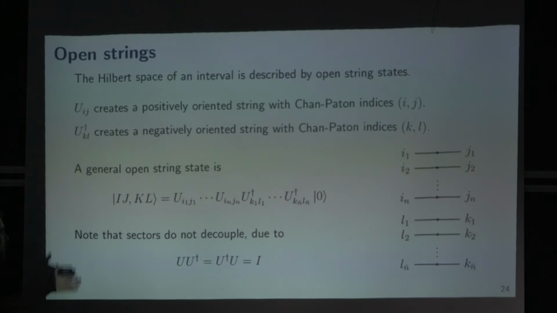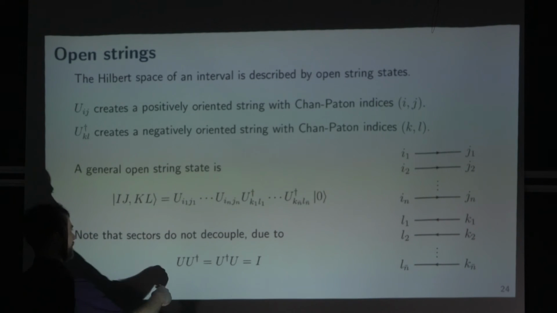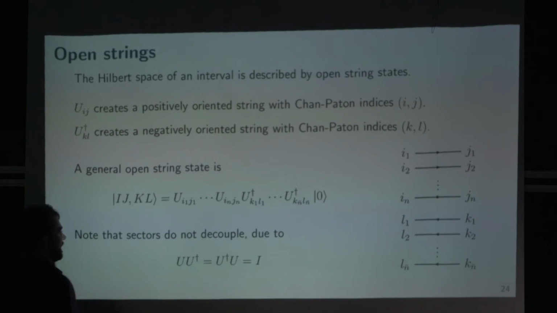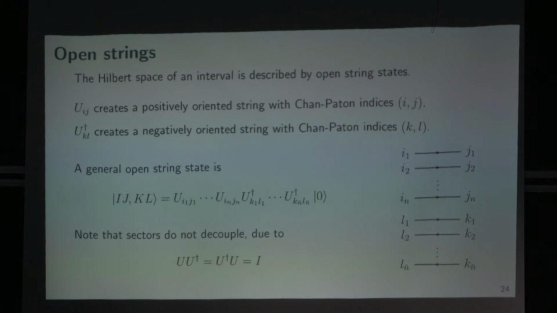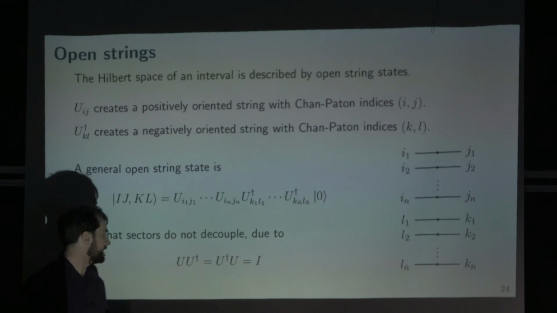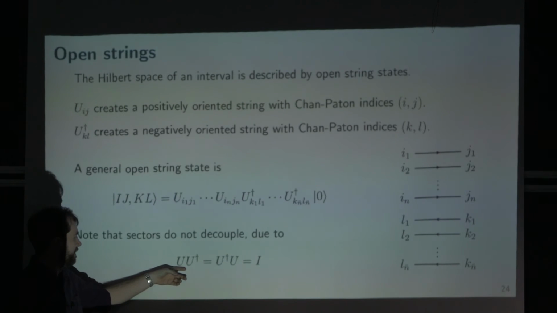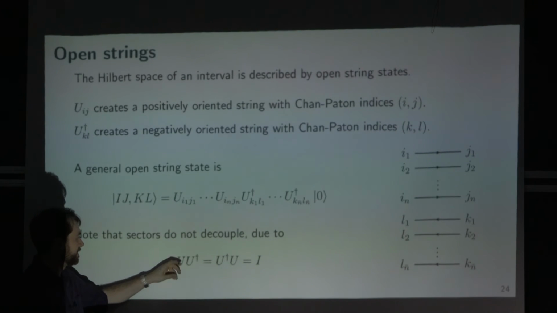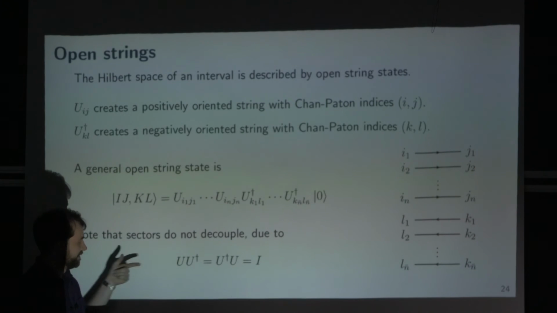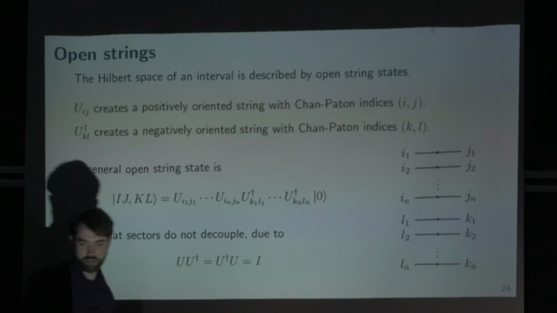Okay. And in general, to describe an open string state, I'll just give you a list of all the Chan-Paton indices of the strings going one way, and then a list of all the ones going the other way, which I'll call ij for, and then k I'll forget. Yeah. There's one additional subtlety, which is that these two sectors in the open string don't decouple because you can write a series of identities which are basically just u dagger equals 1. And that says that creating a particular state where I excite strings going right and left is equivalent to not exciting anything.